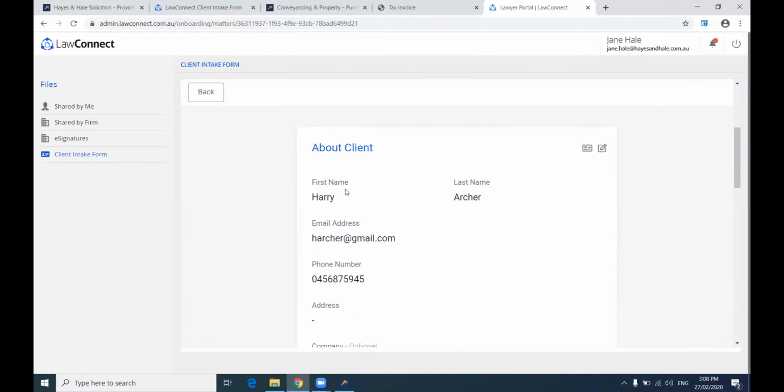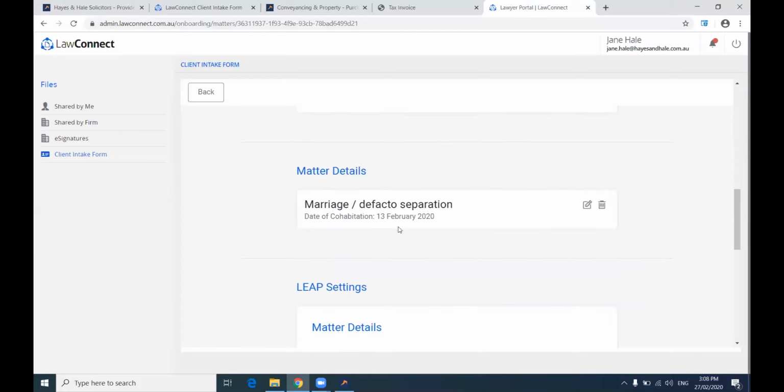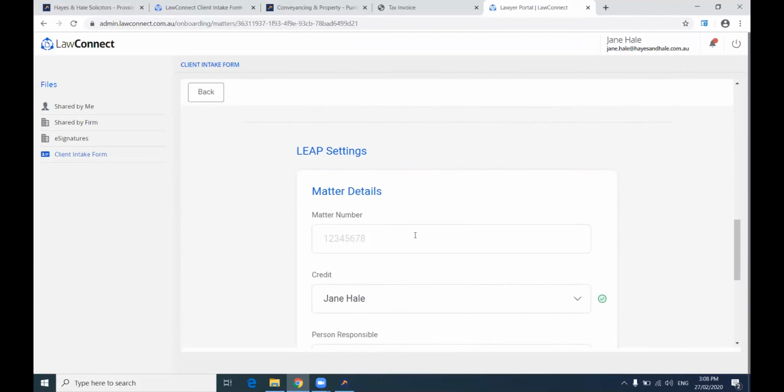If Harry was conflicting, by the way, if it was conflicting with someone already in my Leap, it would come up with a little warning just here, like a little exclamation mark, letting you know that it could be a conflicting card. Now I'm going to scroll down. If I wanted to edit or bin that information, I could, but I'm happy with that to go.